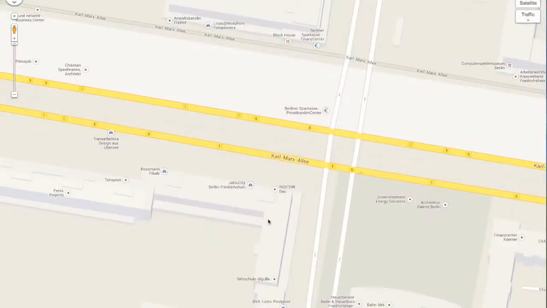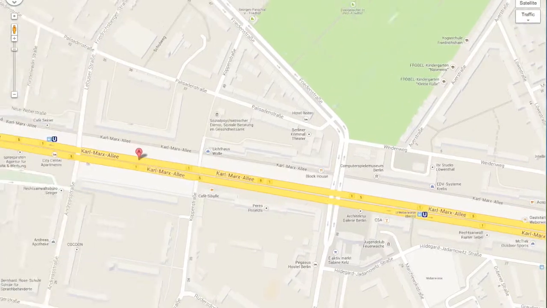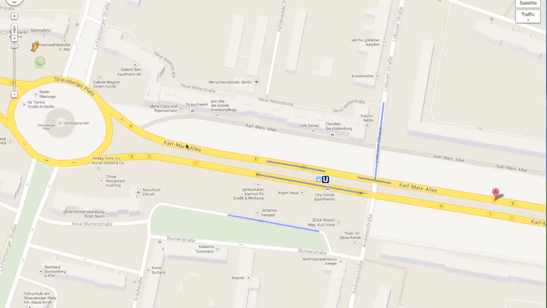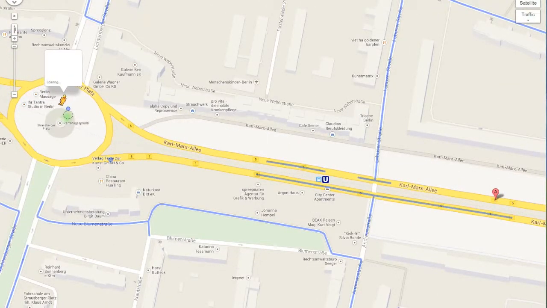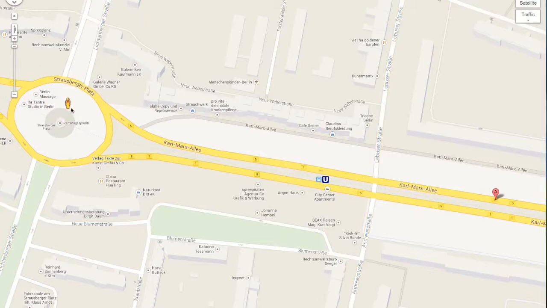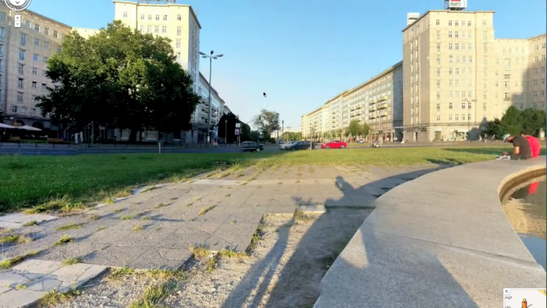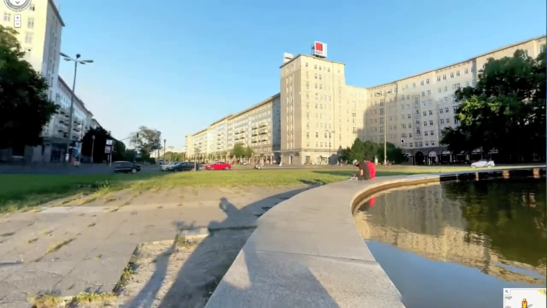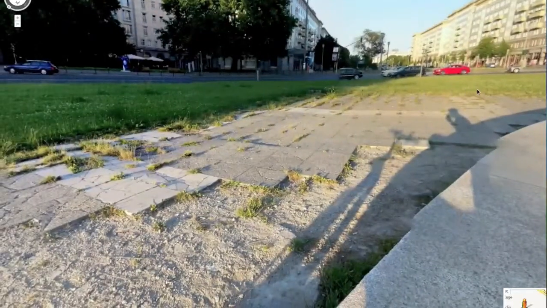And we're just going to skip to the end of this section of the road because it's quicker. Here we're going to go to Strassburger Platz, and we can see the end of the Stalinist era road. So you can tell it's a little bit decrepit now.